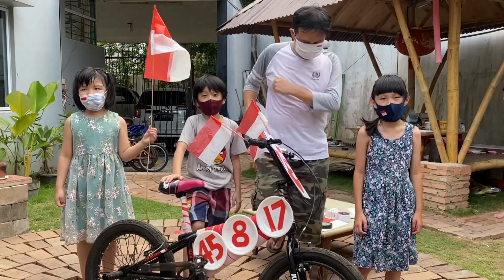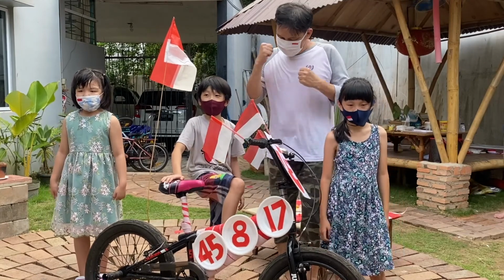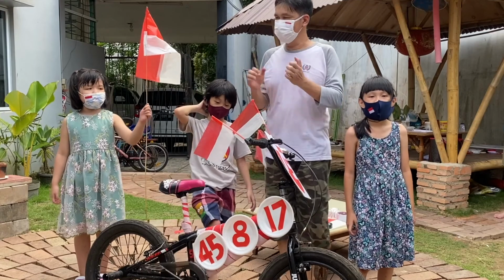Itulah hari kemerdekaan kita. Hari merdeka, Nusa dan bangsa. Hari lahirnya bangsa Indonesia.